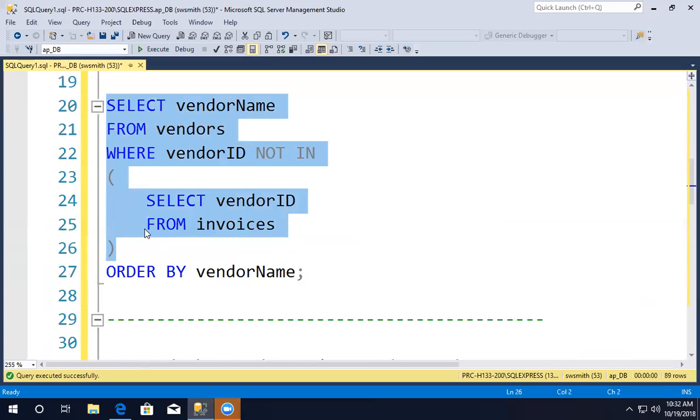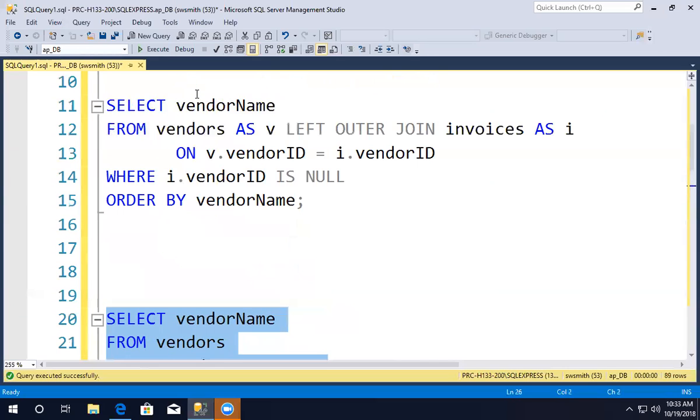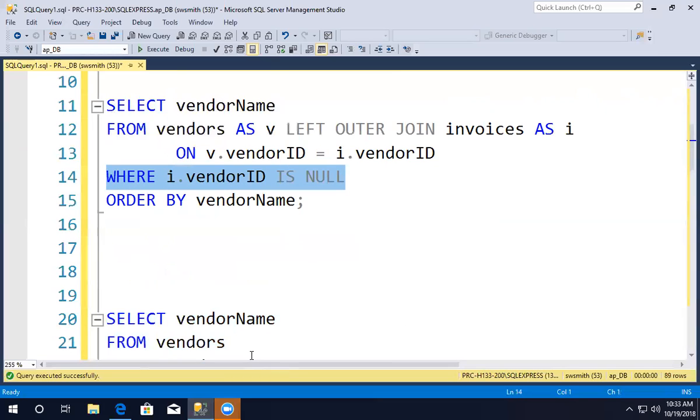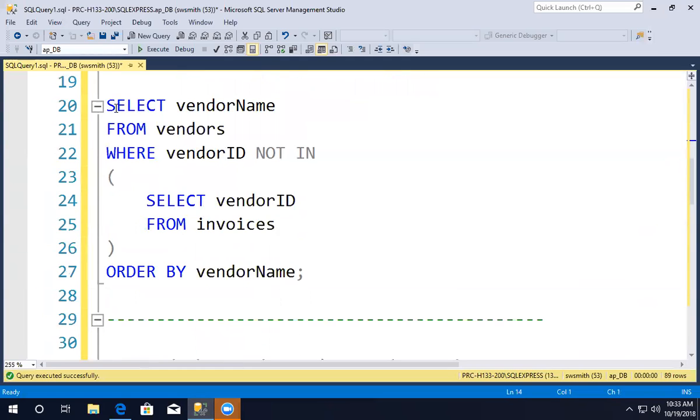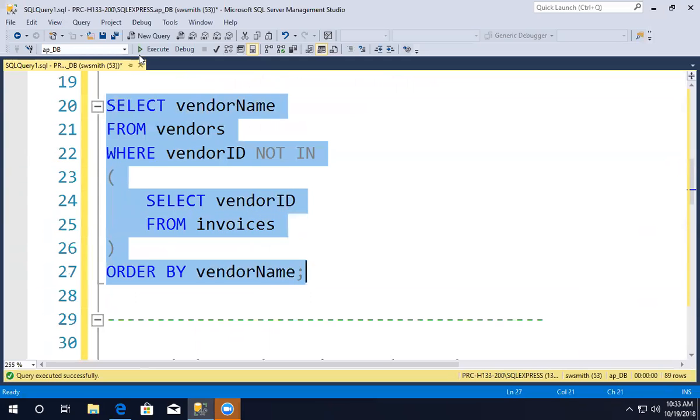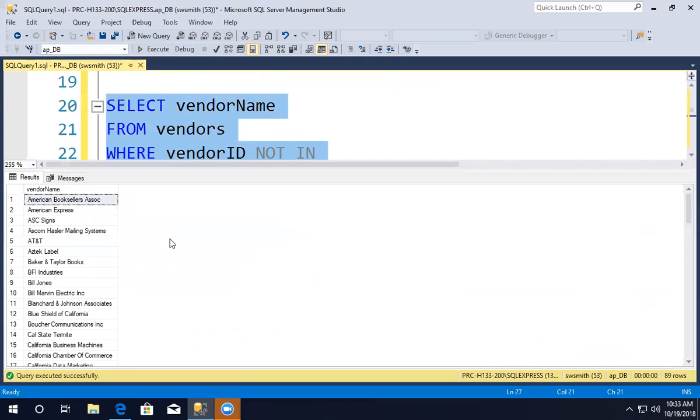Remember, an outer join, unless I specify where the vendor ID is null, I'm going to get parents with children as well as parents without children. Okay. But I said where the child is null, now I'm only going to get childless parents. Both of these are going to give me 89 rows, and since I put the order by, they will be in the same order. And I'll leave that to you to verify. They are the same.